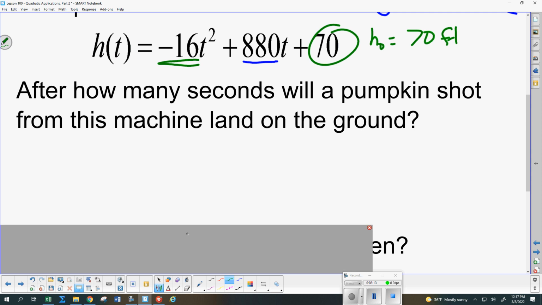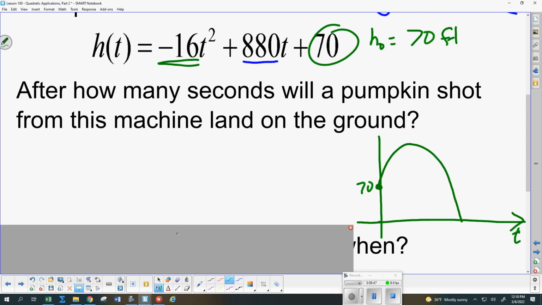So let's see what I can start off with here for a picture. Am I starting at the ground, at the origin, and shooting it up? No. What should my y-intercept be? I need to start at 70 because my starting height, remember, this is going to be my time. So here's where the time is 0. Here's where the time is so many seconds after we launch. At the time 0, we're at 70 feet high because that's the starting height. It's going to go up and then back down.